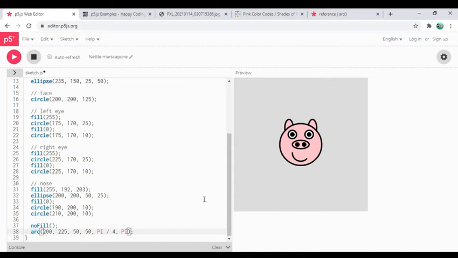And then what I want to do is maybe pi times 0.75, so it's like 3/4 pi. And to make this even, I'm going to do 0.25 here. So I'm going from a little bit above 0 to a little bit before pi, so 25 to 75, and I think that's pretty cute.